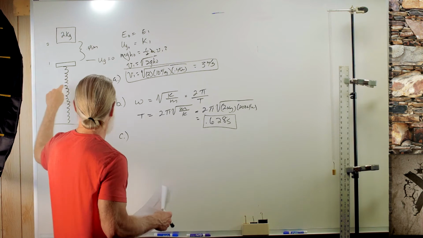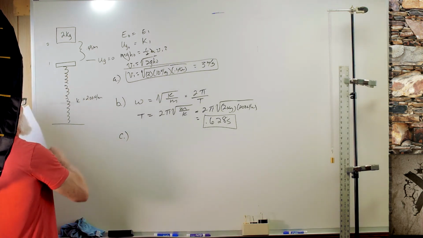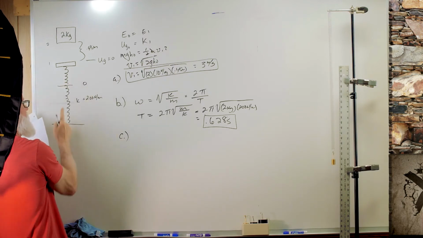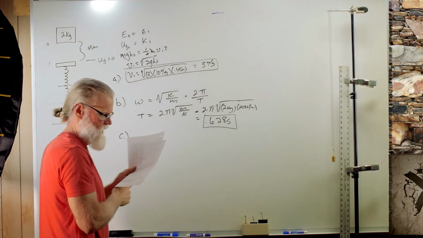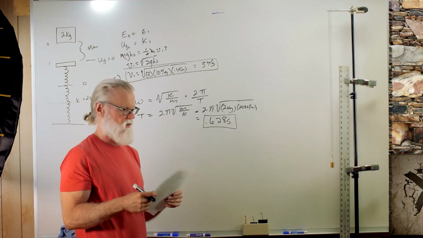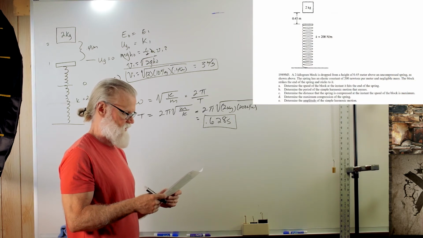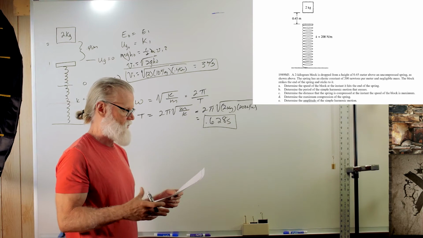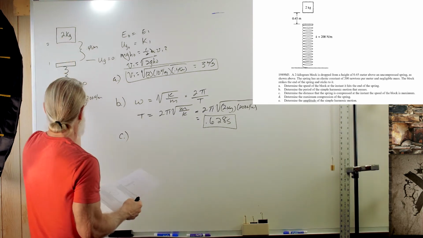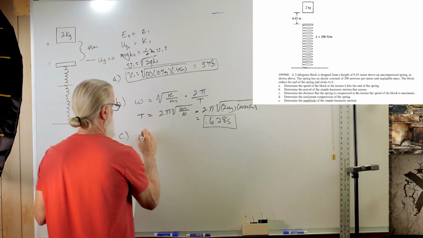slowing down, because if the equilibrium position was here, when you're below here, the spring is starting to push up greater than the weight down, and so it's slowing down at that point. So really, determine the distance the spring is compressed. So really, we need to figure out if we gently set this on here, how much would it compress? And we're going to use Hooke's law to do that.